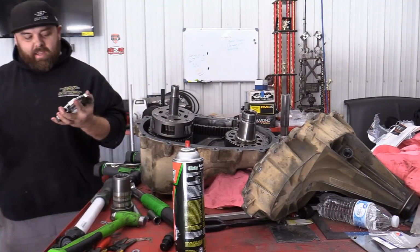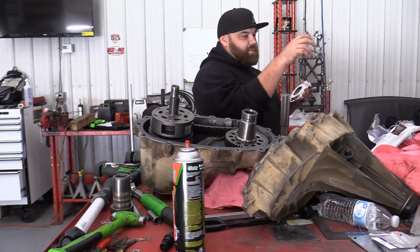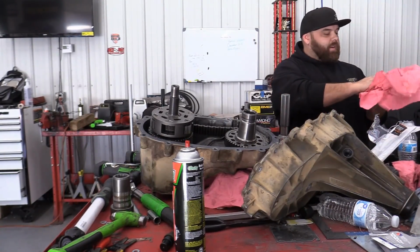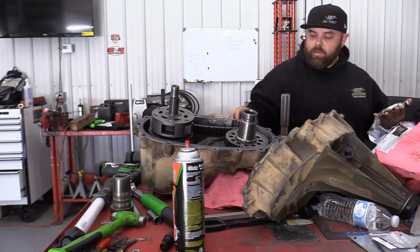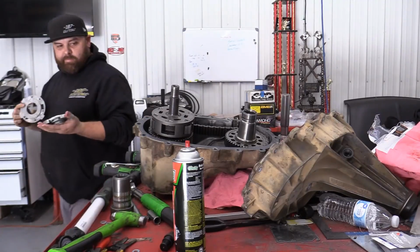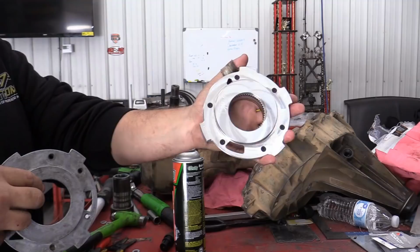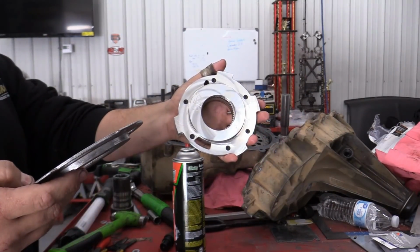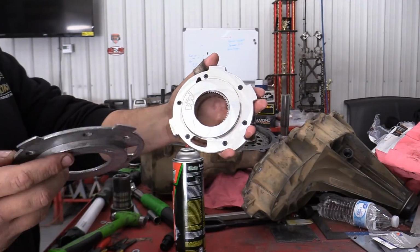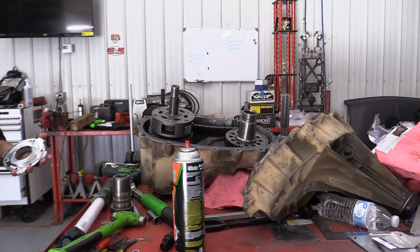So pump rub kit installed. I guess it's just a nicer built cover. It keeps the pump from rubbing through the transfer case. Old, new. So you pull this cover off. It's got 6 little screws. You'll pull the old pump gears out, slide them in, put it back together.